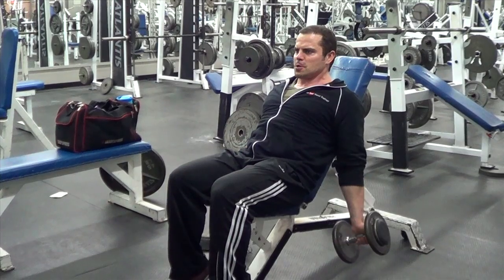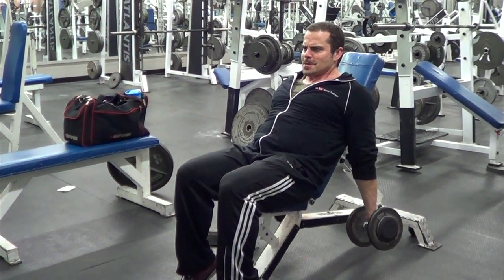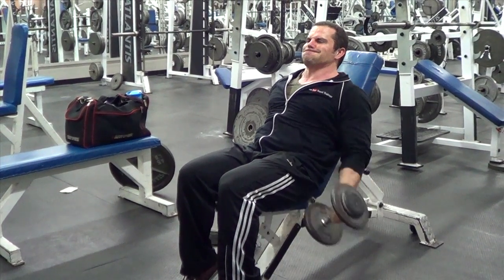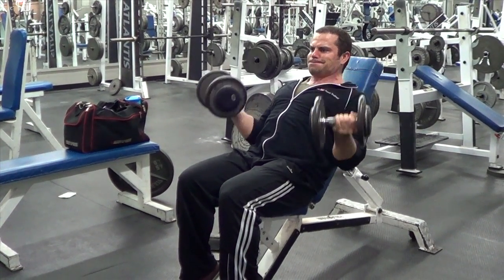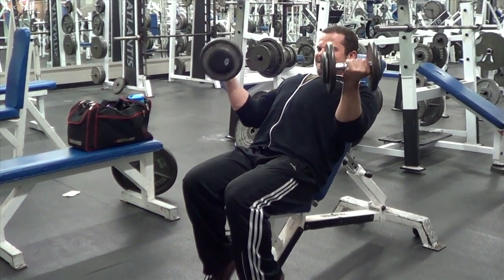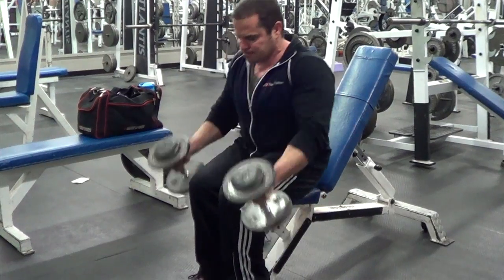Now, there are several brands of equipment that offer this feature, and of course dumbbells do as well. So always look for a way to include an exercise or two with each body part workout that forces the left and the right sides of your body to handle an equal workload, and this is going to help to develop balance, proportion, and symmetry over the long term.